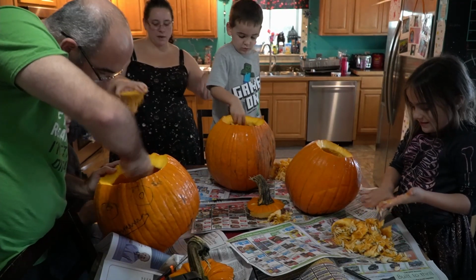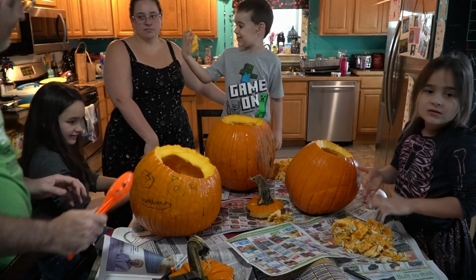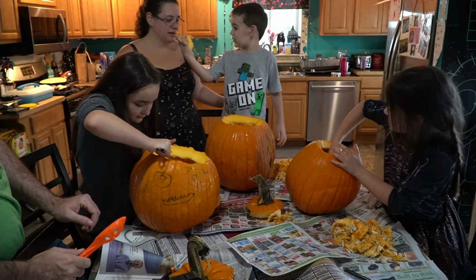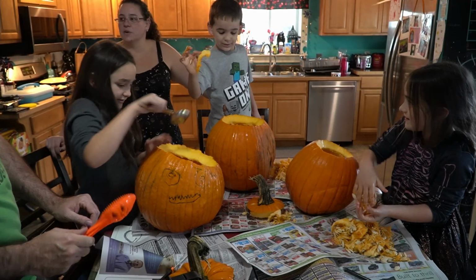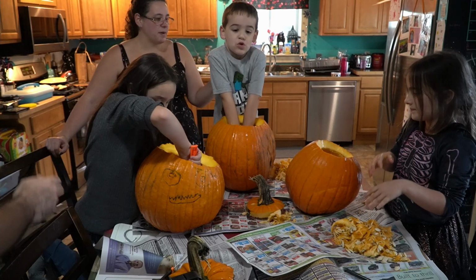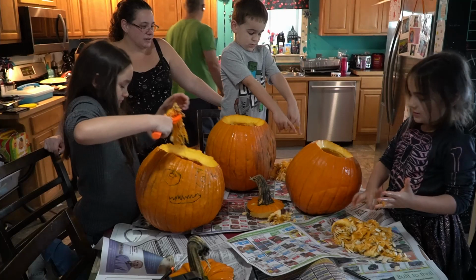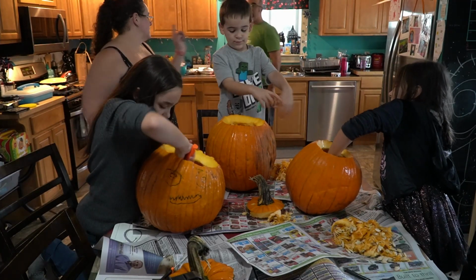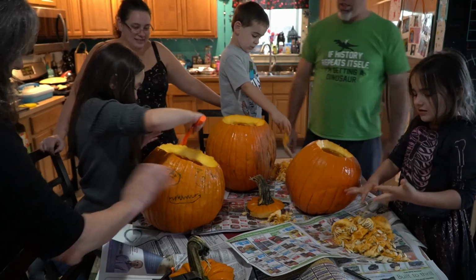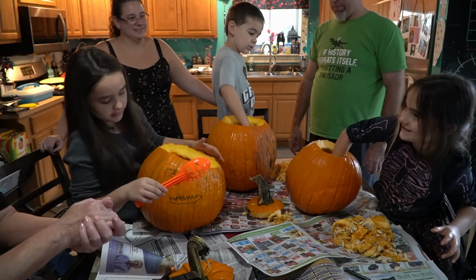Hey Nan, how do you make pumpkin seeds in the oven? Put them on a cookie sheet. That's it? Can I have that spoon? Yeah. If we save the pumpkin seeds, maybe we'll plant them and get pumpkins next year, on purpose this time, so maybe they'll grow. You might want to redo your face on this side when you're done scooping. Pumpkin guts. It's up to you.